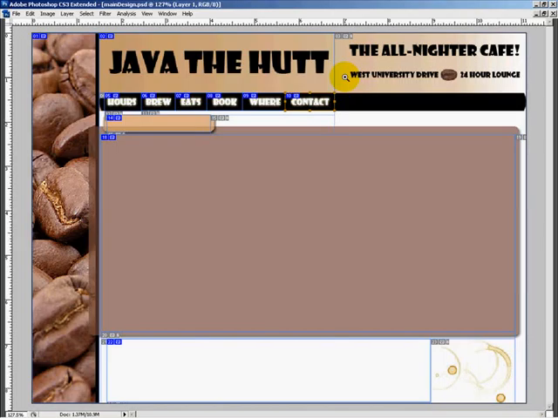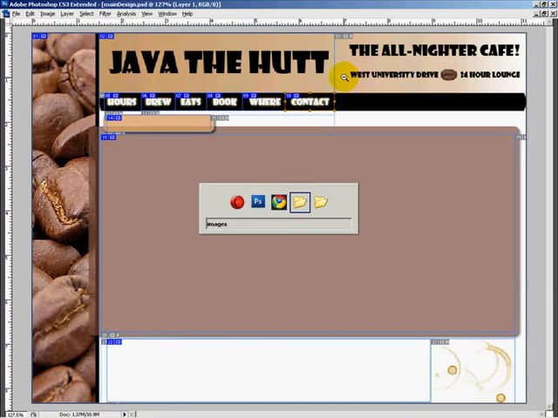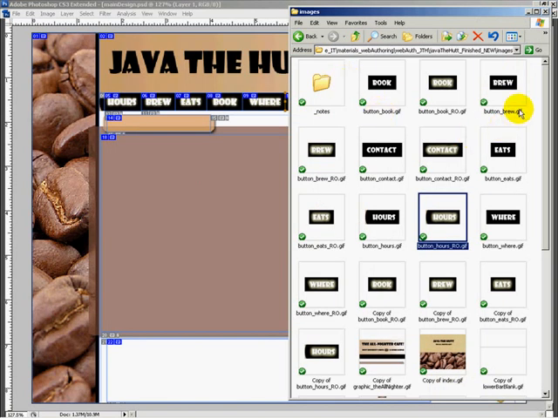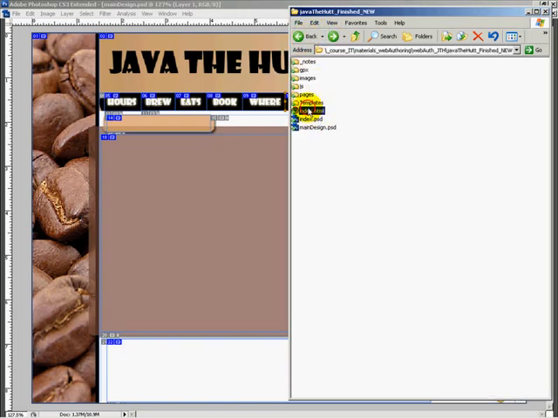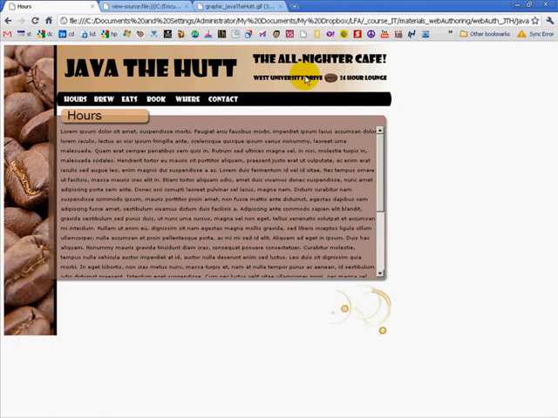So let's carry on from exactly where we left off. We're going to now export the slices, and when we export the slices, what's going to happen is the following. We're going to create a folder with all our little images. Each one of these little images corresponds to a slice. And we're also going to create an HTML file, with an HTML table linking to all these images, and that looks something like this.